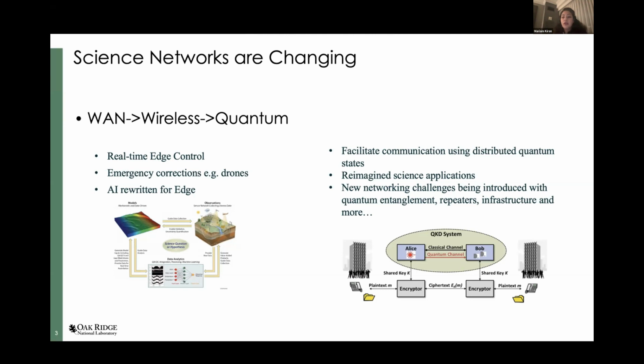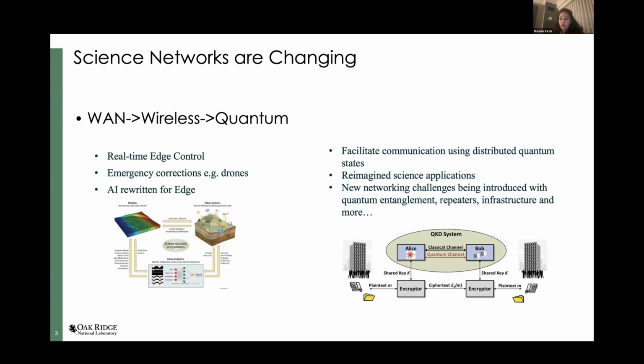So you can imagine, for example, in this particular diagram, we have Alice as one computer and Bob as another computer, which is a quantum computer. In this particular case, they're doing quantum key distribution. So they basically exchange keys and they secure the channels. This could be a classical channel or a quantum channel, and then they actually share information in this. Some of the challenges we are seeing in science are distributed quantum states, like how do you distribute this across a massive connection of different quantum networks.